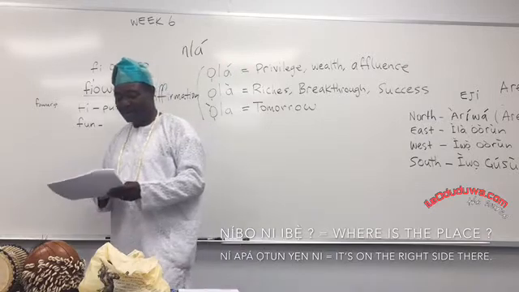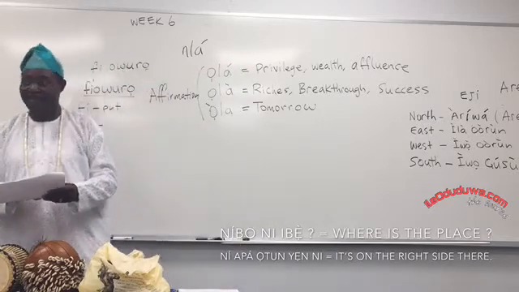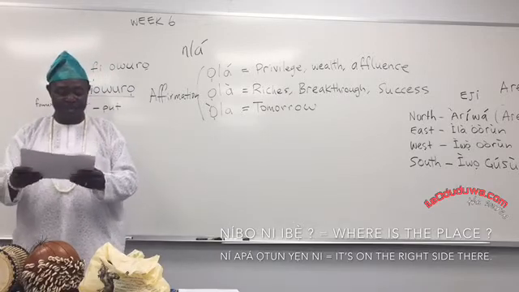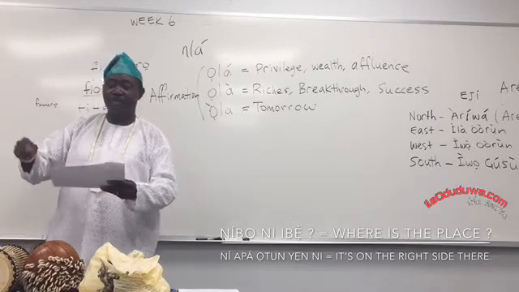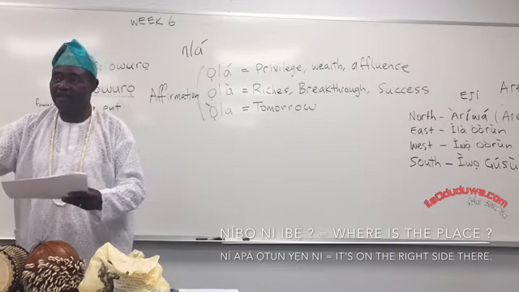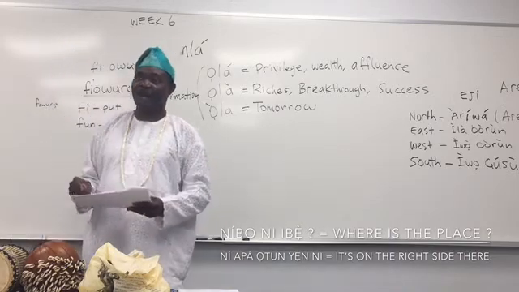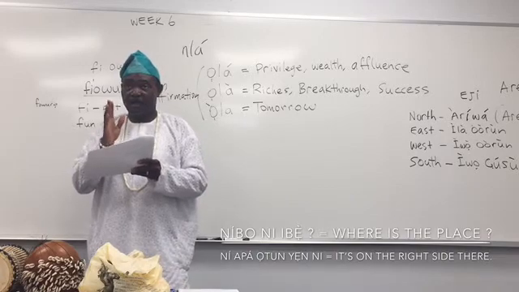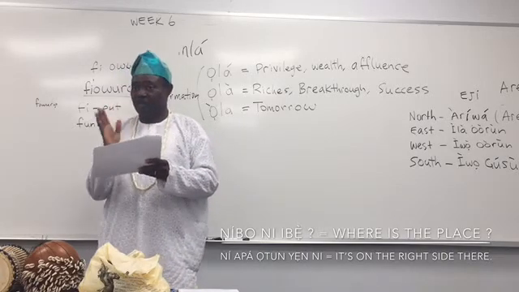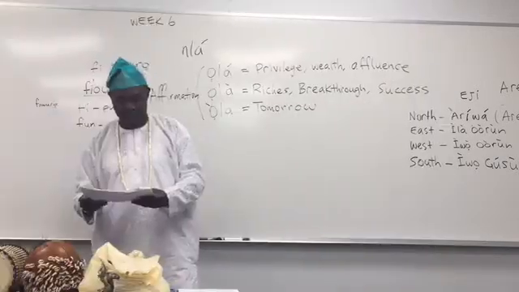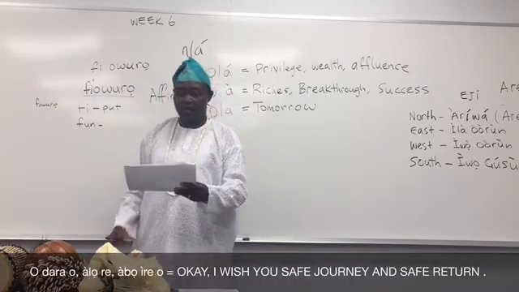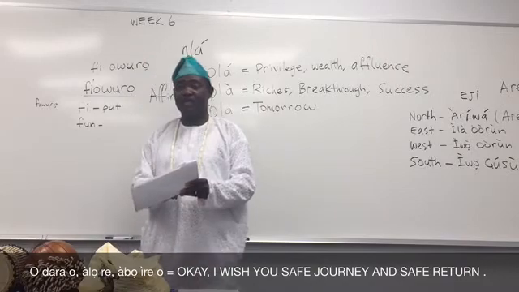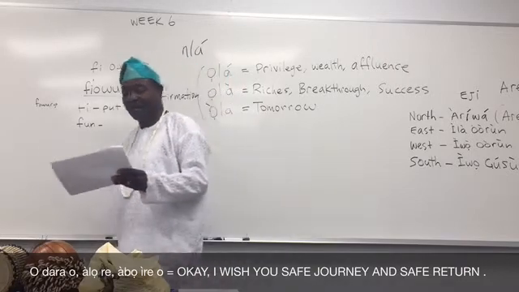Ní apá ọ̀tún yẹn ni, right? But for clarity, because we're learning it, we use the tones in a simple way. Yeah. Ní apá ọ̀tún yẹn ni, da da da da da da da, right? And then you start to hear those accents, and then you start to put the marks on them. Ó dára o, da da da da. Ó dá, neutral, right?